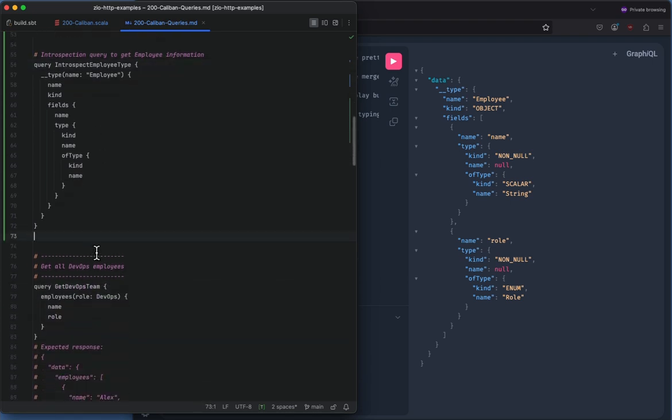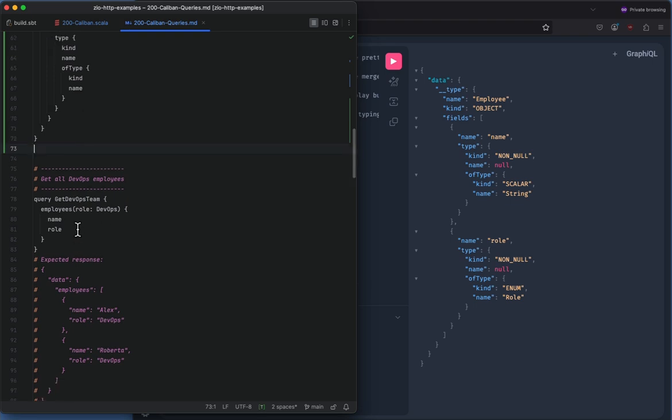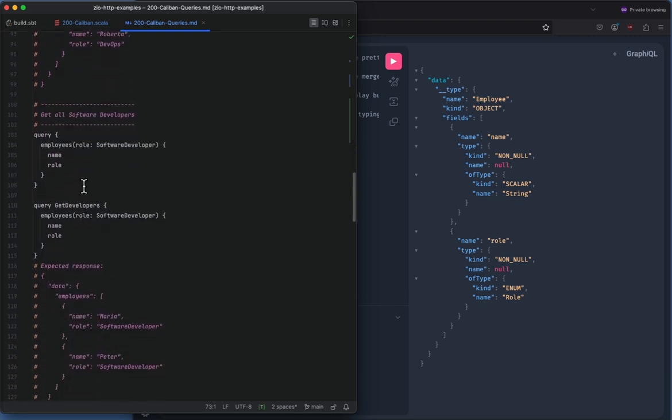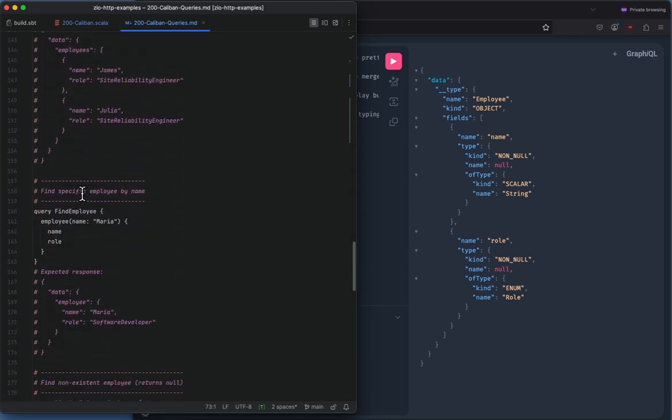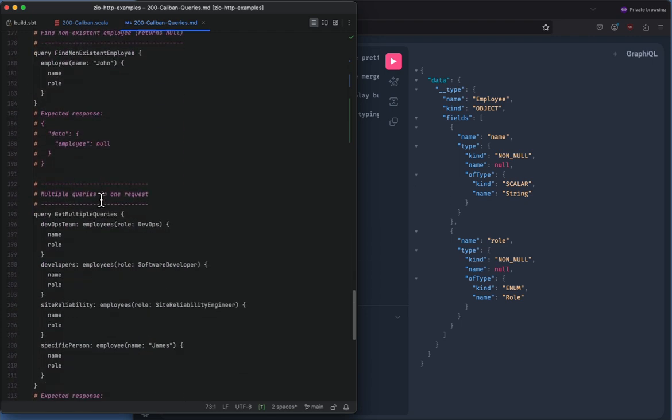Okay, so now that I have shown you those queries, I would expect that you would be able to put these queries together like this. Employees has a role, and then we can query for name and role for each employee, and so on for each of these queries. And then this one, employee name Maria, and employee has name and role, and so on.